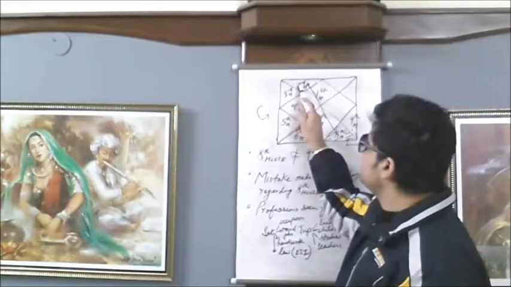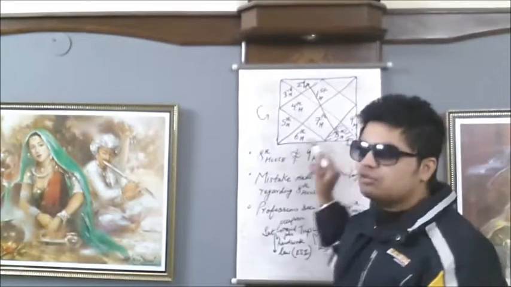Unlike the 9th house of religious pursuits, the 8th house is the house of material pursuits, because it's the house of sex, and sex is a kind of material desire. Plus, the 8th house is also called the house of material desires because it is exactly opposite the 2nd house. And the 2nd house in our Vedic astrology represents our bank balance, our bank account, the wealth we have saved in a bank account.